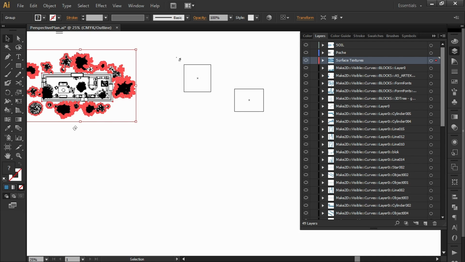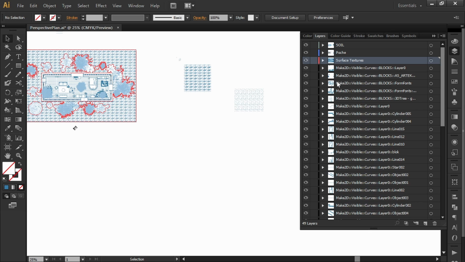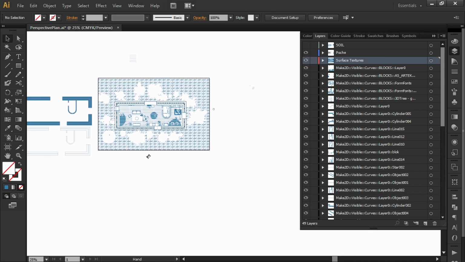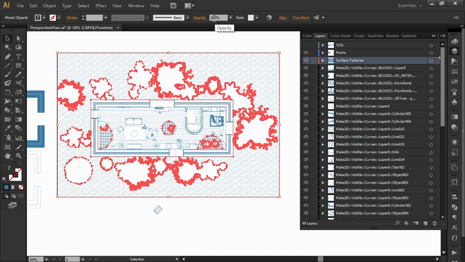Great. Now on the surface texture layer, I want to actually fade it. So let me do Control Y, and let me just turn off this layer to speed things up. I want these to be quite faded, like maybe 50%. I don't want it to be too strong because I want the texture, the vegetation to pop more, you know?